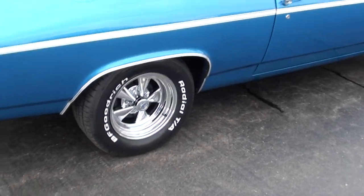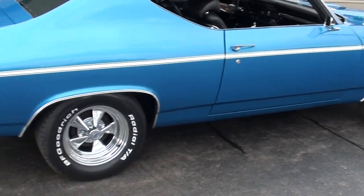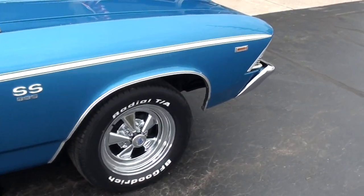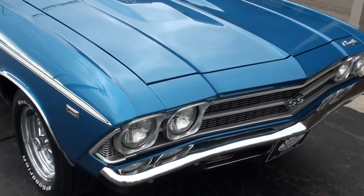It's got brand new wheels and tires — I didn't like the wheels that were on it, so those are brand new 15-inch chrome Cragars with brand new BF Goodrich Radial T/As. When we put the wheels and tires on, a lot of the suspension — the springs and stuff — all that's new as well.